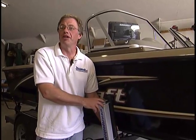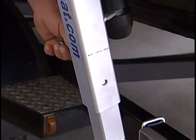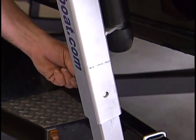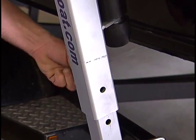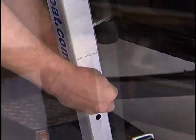With the angle set mounted, now we may set the height of the roller guidon. The roller guidon height is set to the eye bolt. What you'd like to do is look at the eye bolt's height compared to the trailer, and then raise the roller guidon to that height or a little bit higher. With the roller guidons installed, now you may do the other side at the same height and same position.